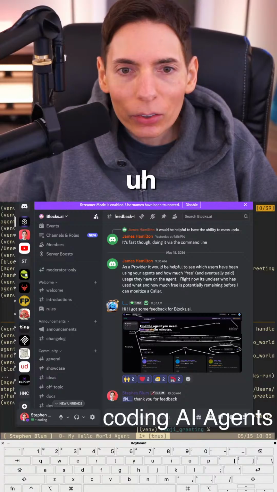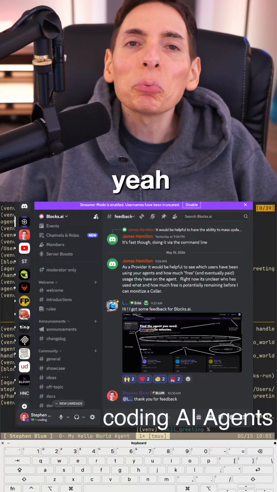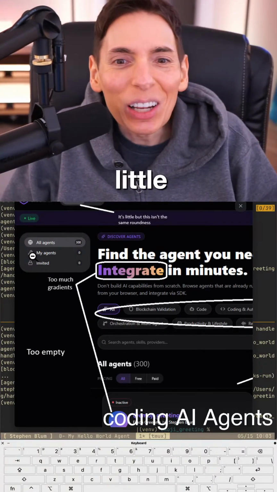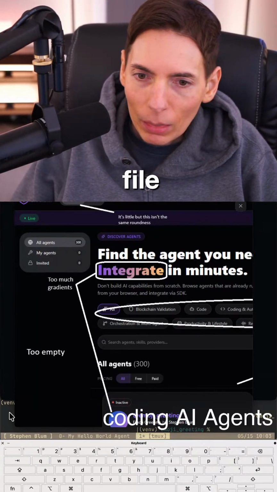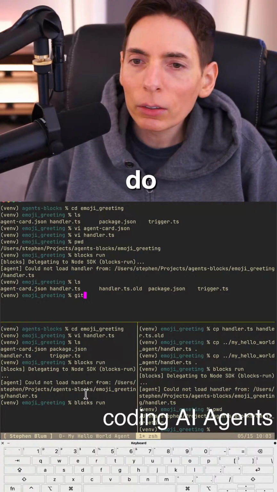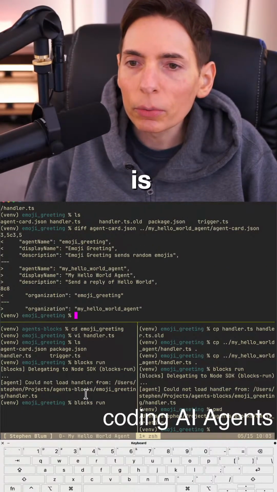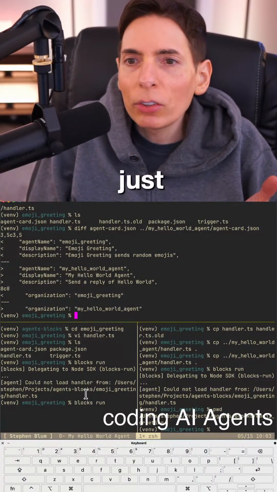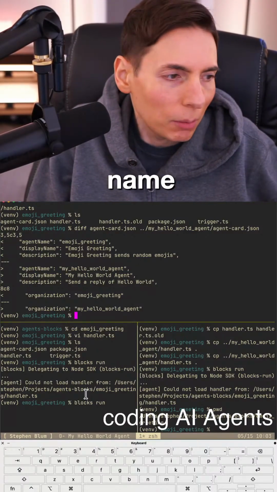So Loons, you're saying this happens a lot with AI agents. The AI doesn't know how it should look. Yeah, you're right. It didn't know. As you can tell, it was vibe coded. Maybe the Blocks CLI doesn't have access to the file, because it works in this other directory, but not on this one. So let's do a diff on the agent card and the other agent card. Let's see what the difference is. It's basically the same agent card. It just has different descriptions, display name, description, and app agent name.